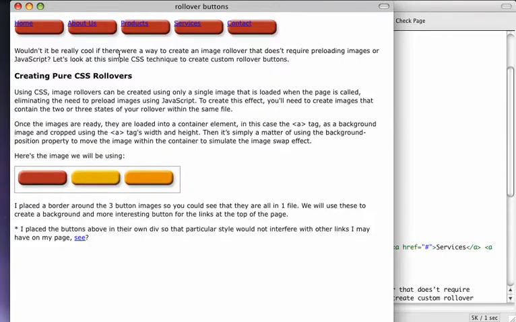So now what I want to do is control how the text is interacting on top of these images. First of all, I certainly don't want the text to be this color, and I need to adjust its spacing a little bit. So let me just tell you a little bit how I designed this graphic in Photoshop. I basically took a file and made a 300 pixel wide file by 40 pixels high. Each of these buttons is intended to take up about 100 pixels worth of space. Now you can see I do have a little drop shadow underneath, so my drop shadow is actually taking up some space here as well. So we're going to have to keep that in mind when we go and align this.